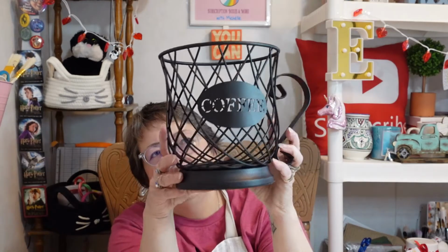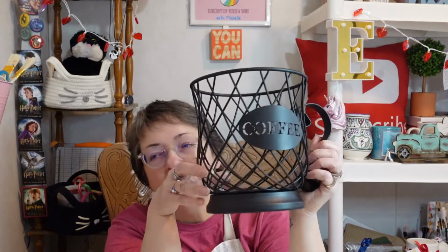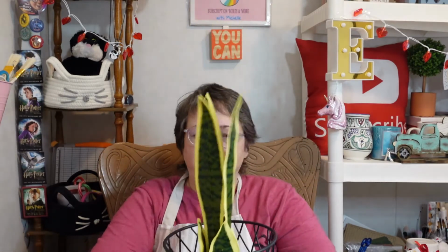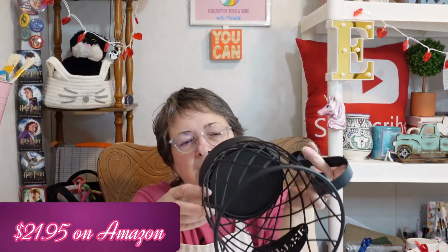But, guys, I found another thing. Another Keurig pod holder. And that one is a big old coffee cup. Says coffee on it. Again, doesn't have to be used for that. Think of this being a bigger planter. You could put a planter in there with a plant. You could put, gosh, anything in here, right? Roll up your dish towels or whatever and stick out of it. Or you could fill it with your wine corks, you know, that some people collect those. And who knows? It's just anything. Your kitchen utensils could be sticking up out of here.